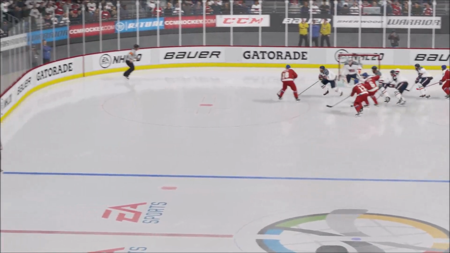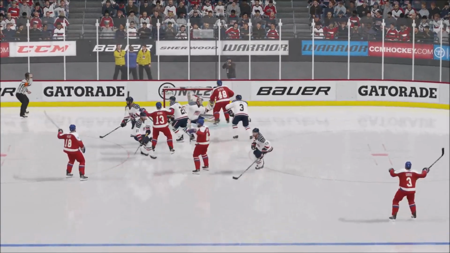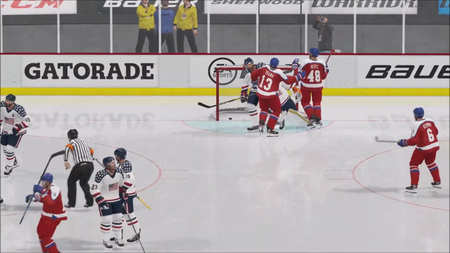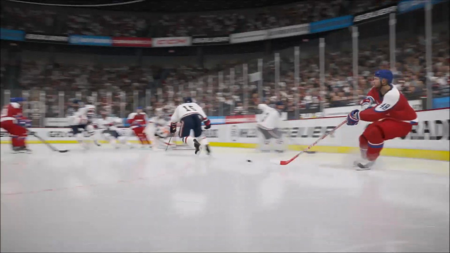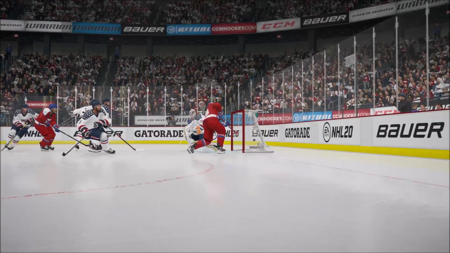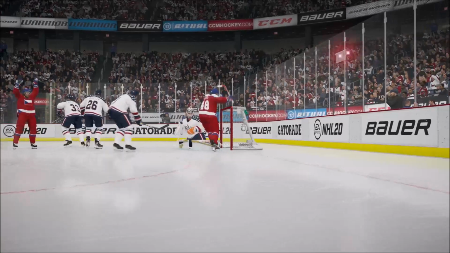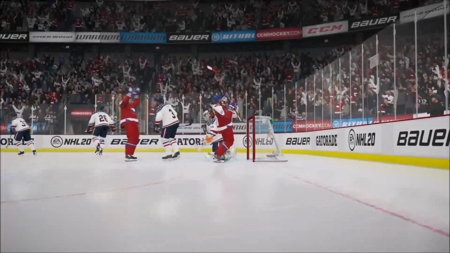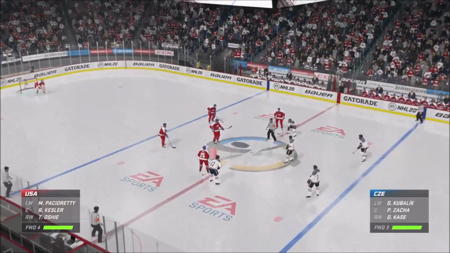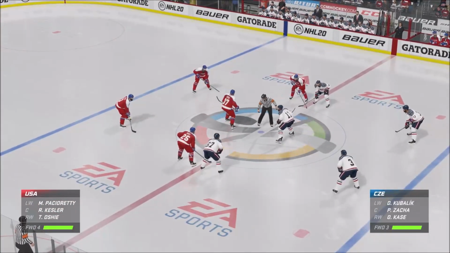Get to the net, that's where the goals are. The rebound sits there and he puts it away. Team Czech Republic's counter punch pays off. They've evened things up here in the second.